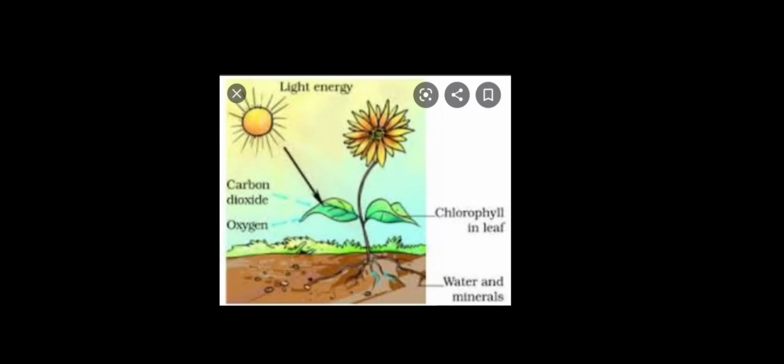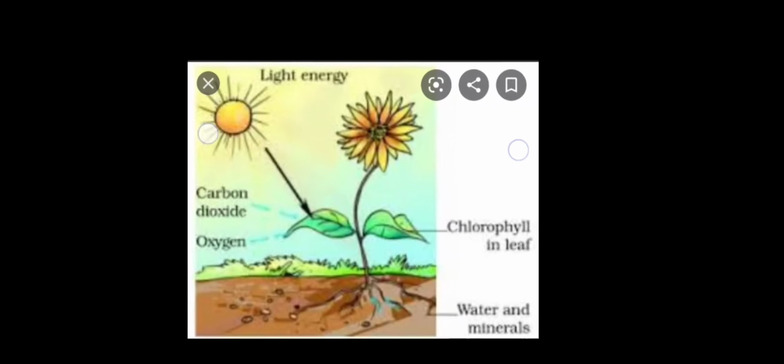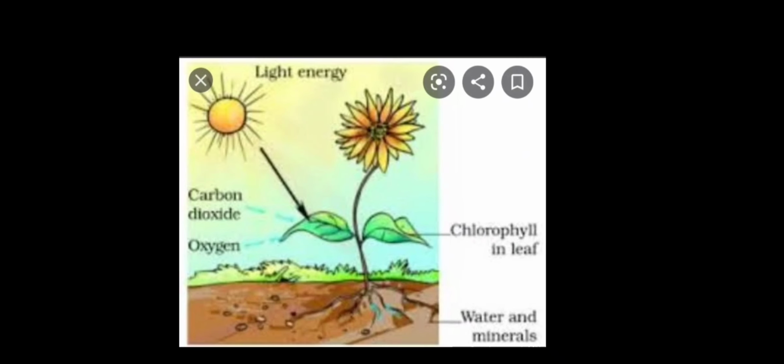Now, you have already learned photosynthesis in your previous classes also. Let us define photosynthesis. It is a process where the green plant utilizes sunlight in the presence of chlorophyll, water, minerals and carbon dioxide, and manufactures or prepares its own food and releases oxygen as a byproduct. The food produced is in the form of starch or glucose, which is further converted to starch.